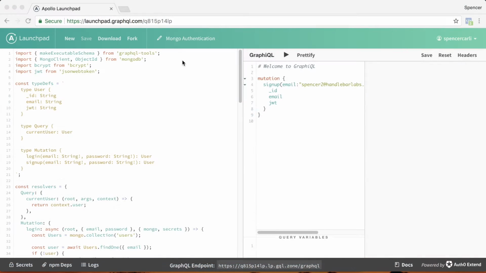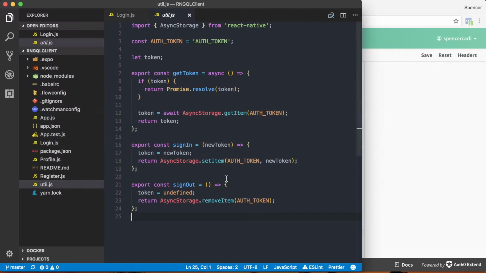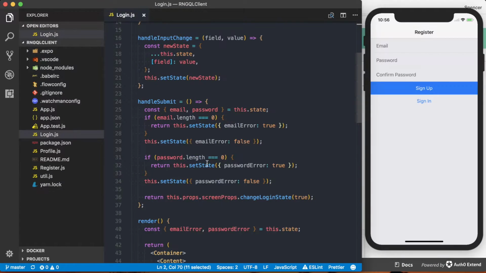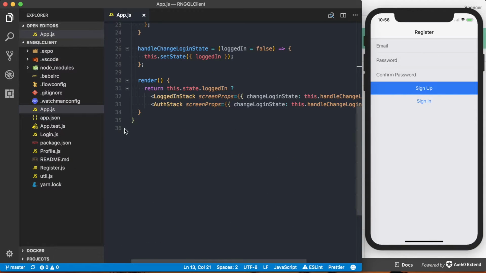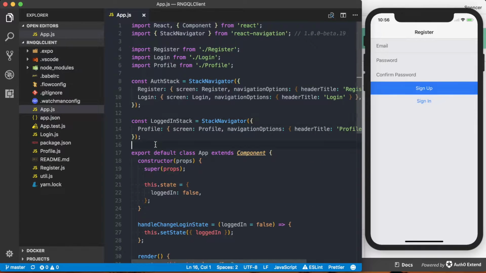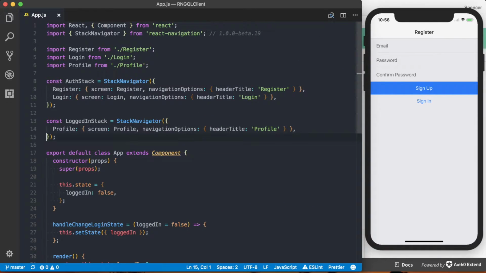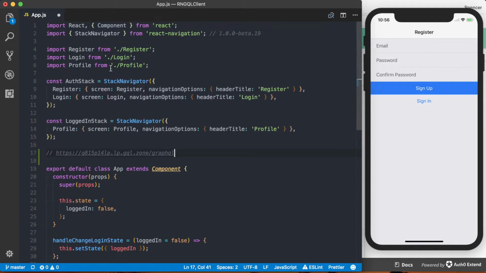So the first thing that we need to do to actually get the React Native client and the backend talking is make our connection to our GraphQL endpoint. And if you're using Launchpad from part 1, you can actually go ahead and grab that endpoint right down here at the bottom of the screen, copy that, and then if we go over to our editor, I'm going to go to my app.js. This is the same on Snack or in this case. And what we want to do, I'll just put this in a comment here so that we have it.